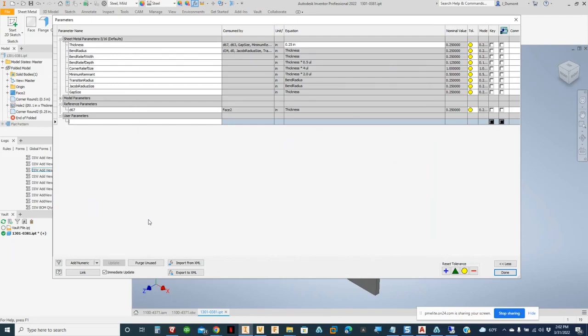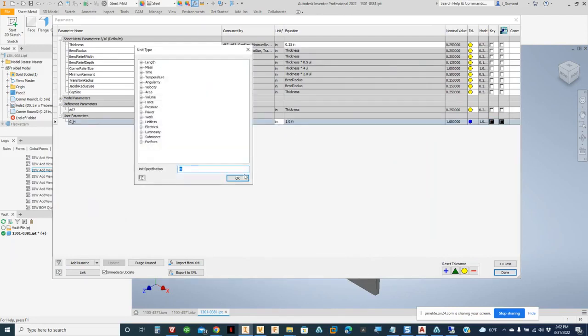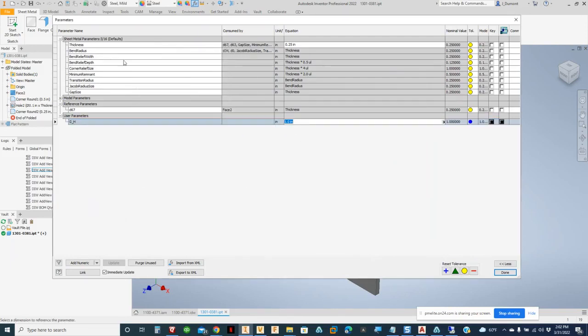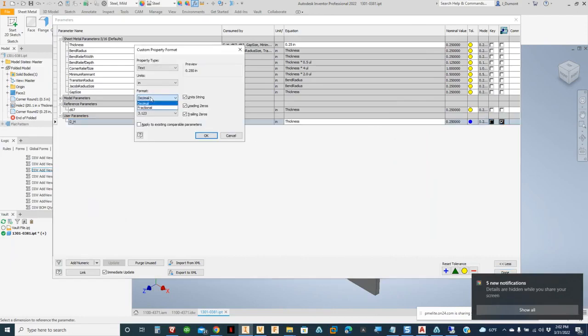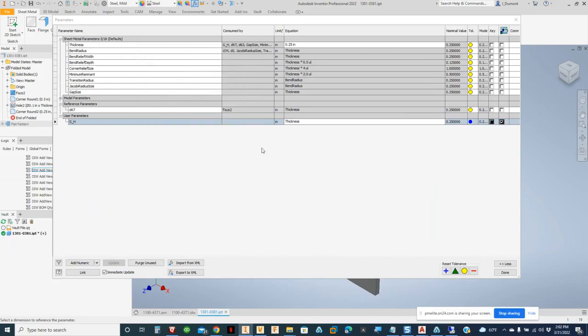So I'm going to do that. And right now, that is sheet metal that I'm using. I'm going to make this equal to my thickness, which is my sheet metal. I'll export it, and then I'll actually format it. If you guys have never seen this before, if you make a parameter accessible outside of Inventor, you can format it. I can make it fractional and get down to 32nds of an inch.